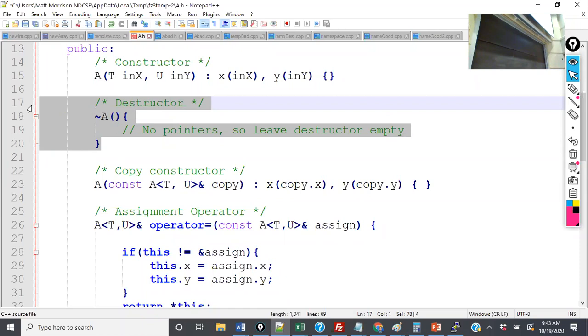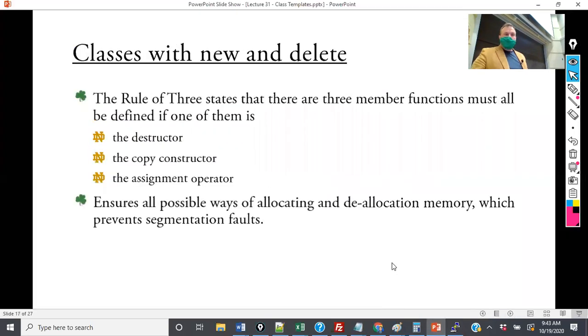But if we allocate memory, we're going to see some examples next week where we do that in a lot of detail. You're going to see that we have a need to go back and do deletion. But there's another thing that we want to bear in mind, and that's what we call the rule of three. The rule of three is based on years and years of learning from programming mistakes, not just from students, but from programmers. The whole idea is to make sure that we do not mess up allocating memory.